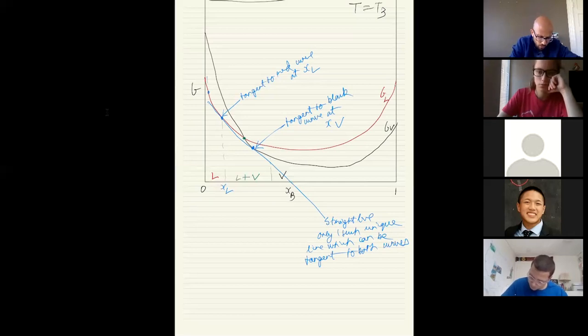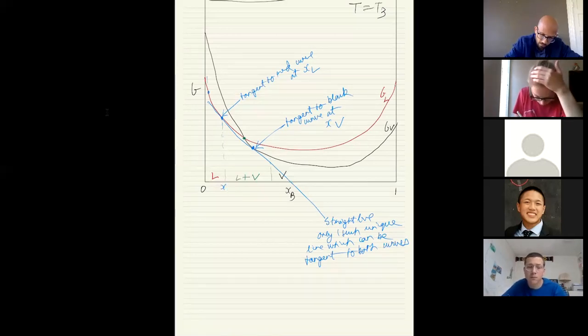So it becomes tangent to the liquid curve at composition X1. Again, we are talking about composition of component B in the liquid phase. A better letter for this might be 1, otherwise it will confuse you. Let's call this composition X1, and this is mole fraction of B. And over here, it is making a tangent at some composition X2.